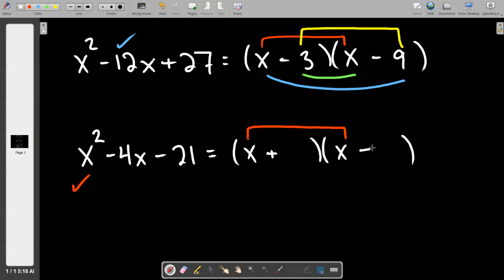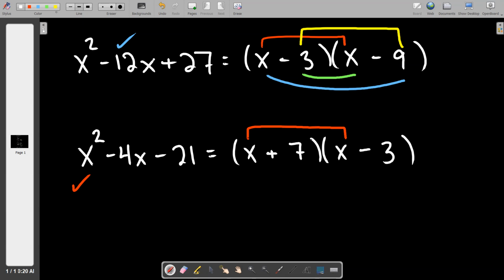You okay? Not really. Let me pause my recording real quick. I want to show you guys something. So we're back to this, and all I'm trying to do is put numbers in these two empty spots that make 21. I don't worry about the fact that it's negative because I already got my positive and negative sign. So we're good. So let's just say that we guessed that we should do a 7 and a 3. Are you okay so far?